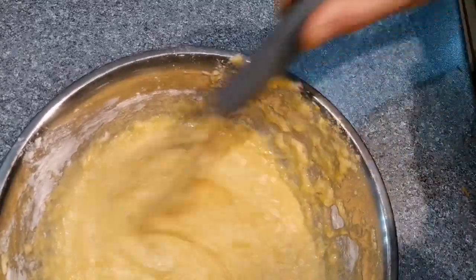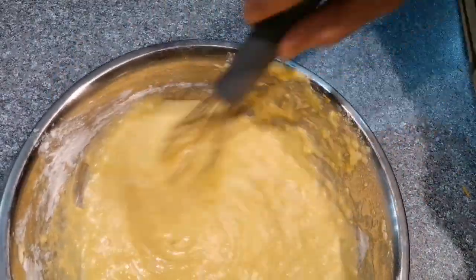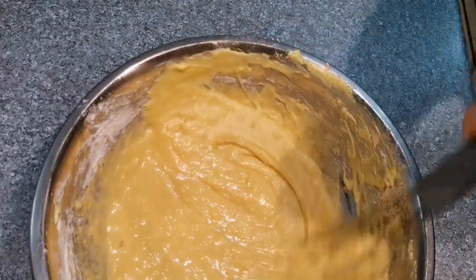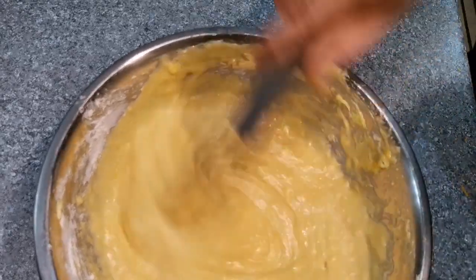But yeah, it's looking a bit weird, this mix. I don't know if it's meant to be like proper smooth slash runny. I literally don't even know, but yeah, as always, we're just gonna go for it and see what happens. Worst case scenario, it's a lesson learned in how not to bake slash make a cake.